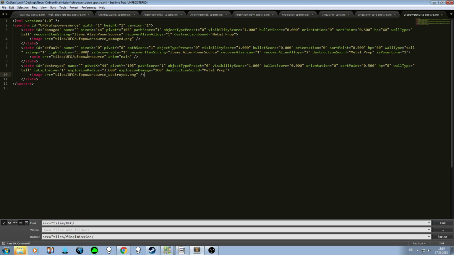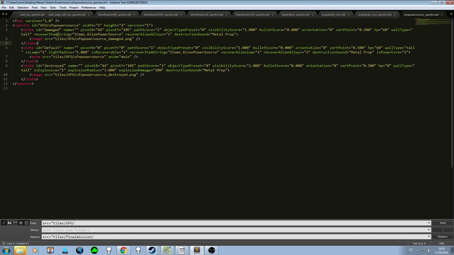The next thing we want to look at is what do we actually need to change. So basically we copied over the assets and they are mostly working, but the only thing which is not working is that the image file directory is not correct. They are looking for the image in the UFO folder, and this is what the game cannot do. If you start the final mission, then the image needs to be in the final mission folder.